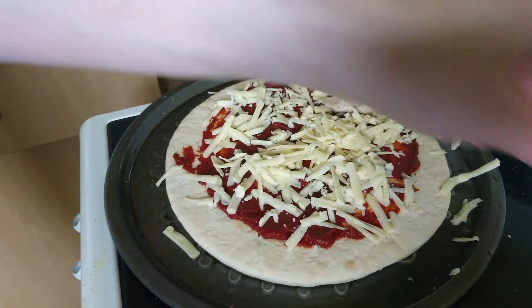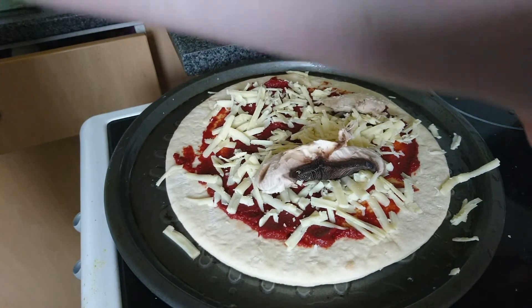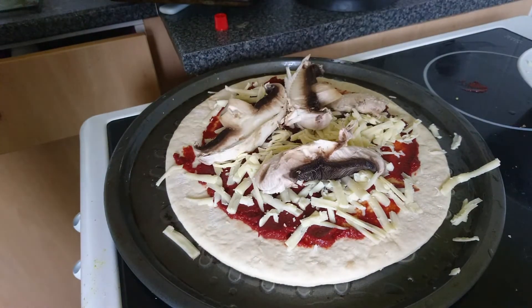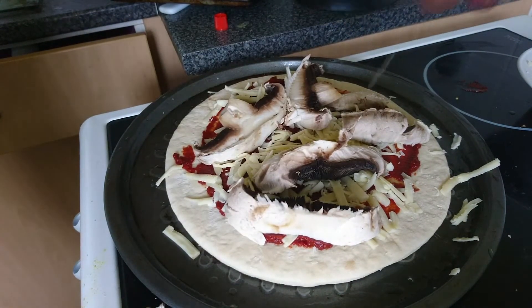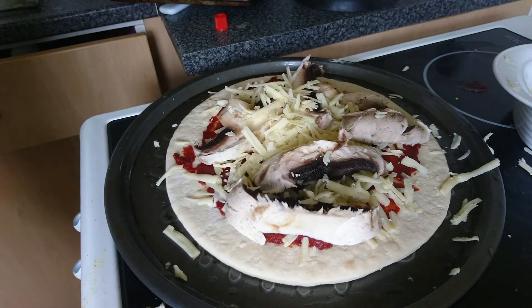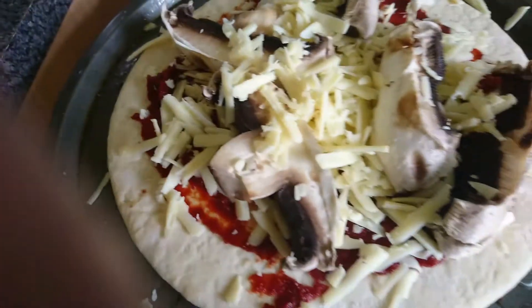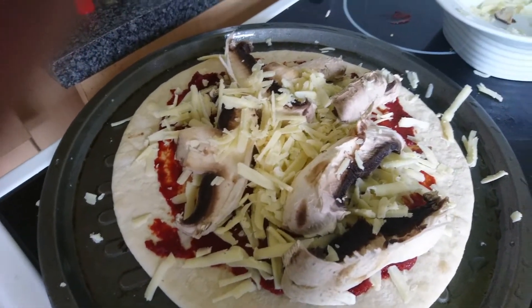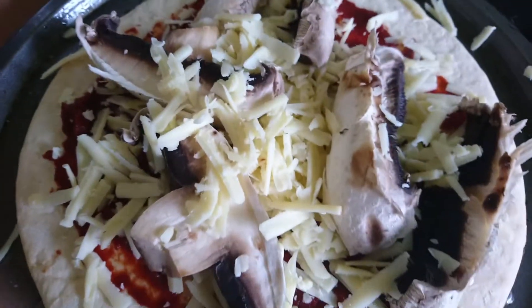Right now I'm gonna put the mushrooms on top of there. Mushrooms — massive mushrooms. Yeah, look how big it is. I'm gonna put some more cheese on there actually, make it a bit more cheese. That should do, I think. Look at that — just look at that. You won't find this in any shop. Stop what you're doing and look at it. Just look at the pizza. It's quite good.